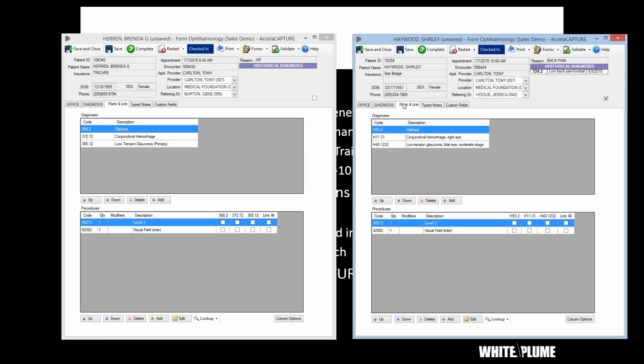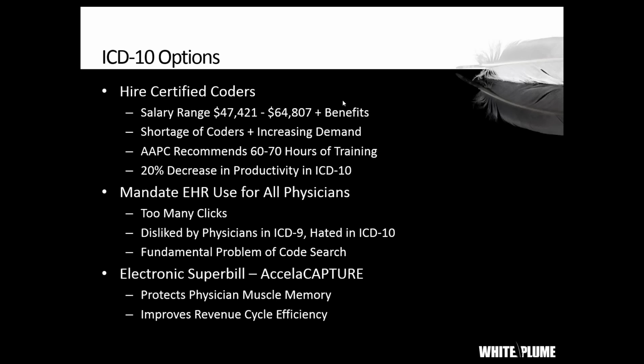Right eye. Now, in many places, I'm sure your providers are already documenting at this level of specificity. This just serves as a helpful reminder of where they need to be more specific. All right, so again, remember, we're trying to make ICD-10 a non-event for your provider. We're trying to make that easy for them. But also at the same time, we want to provide the billing team with all the data that they need to get the claim paid the first time.